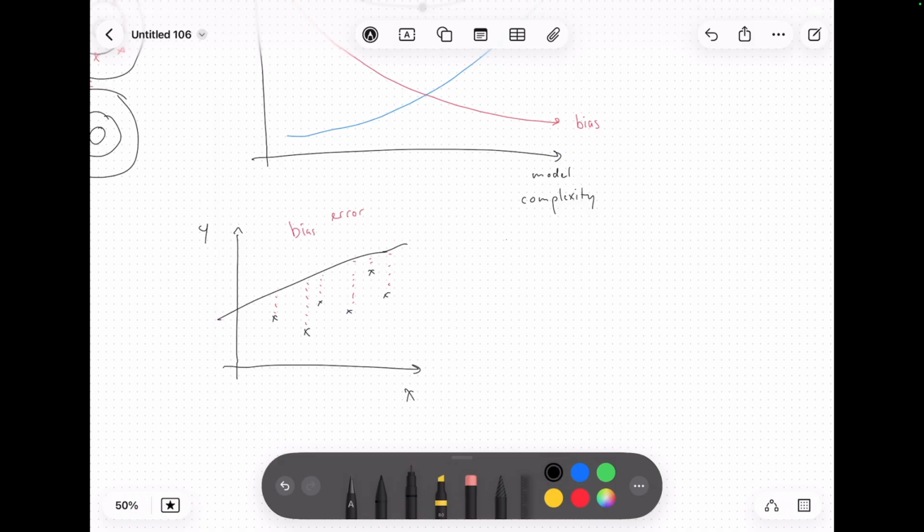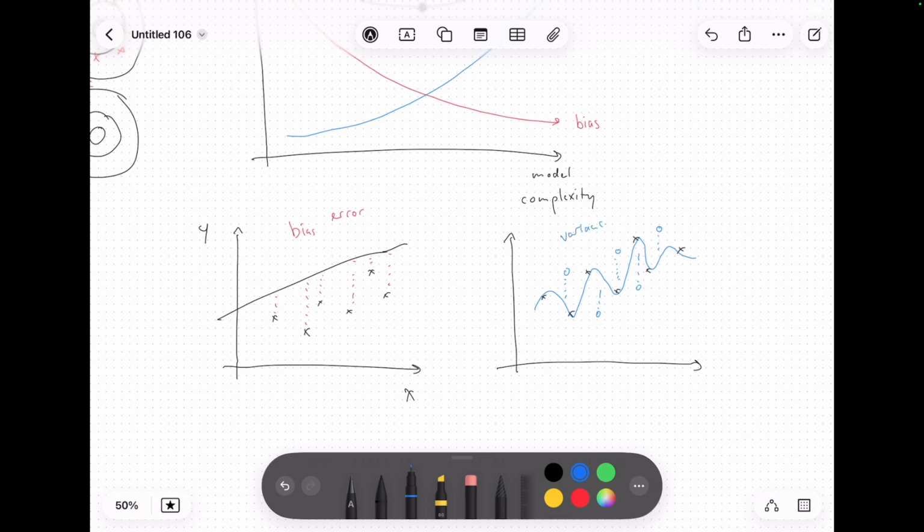That's different from the idea that I have some kind of function here, where in the true data generating function my data is overfit in some way.